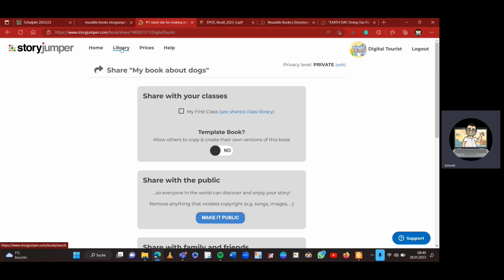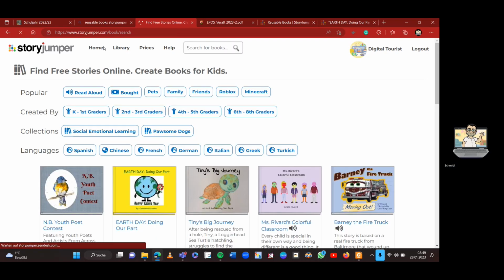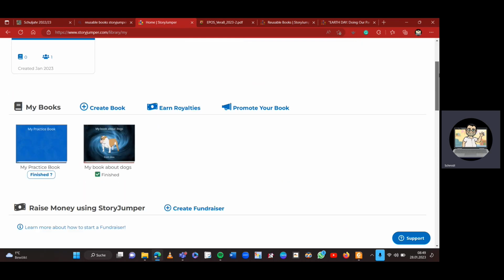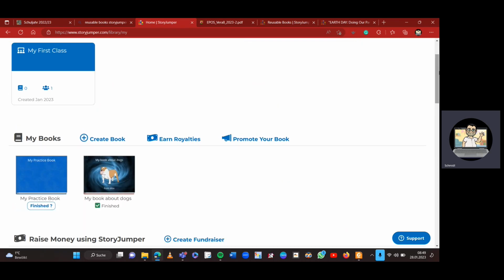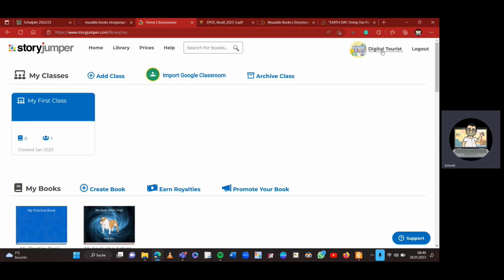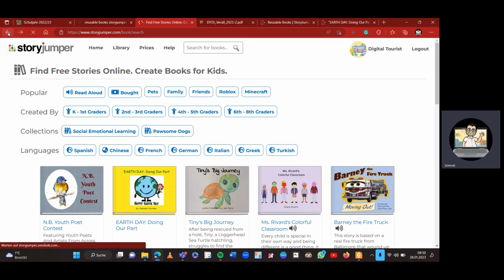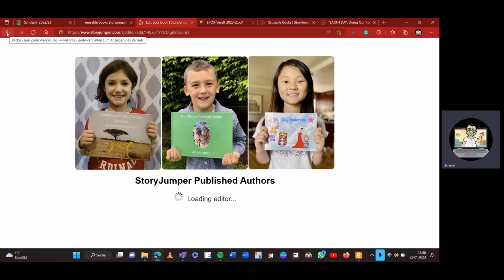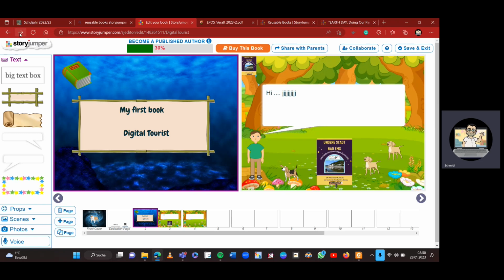In your library. So if you go to your library or home, let's say your home, and then you see this book is already in your library. And of course, in our project, we will have a lot of books at the end in our common library. If the book is so excellent, very, very excellent, that you would like to publish it really as a real book, there are different ways to do it.